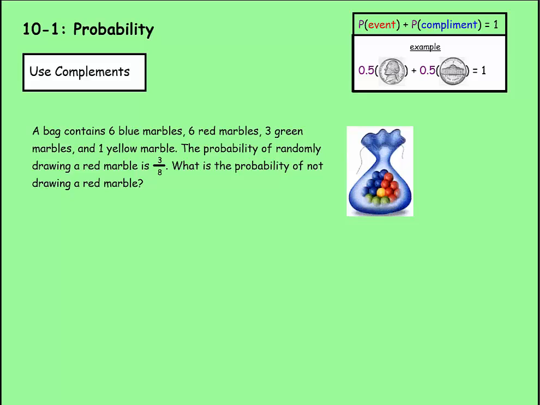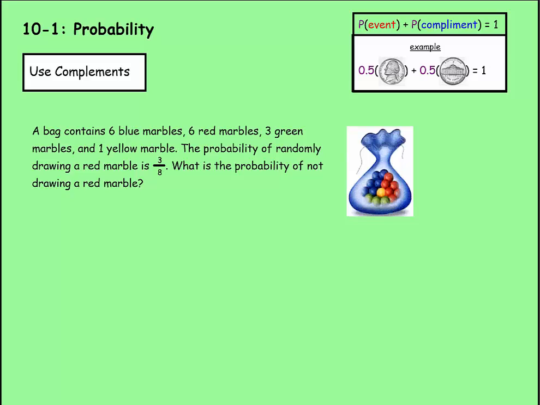Now we can use complements, and here's the idea of complements. Whenever you have an event, there's always a 100% chance that something's going to happen. So you have your event that you want to happen, plus whatever its complement is, so the other results. So your event plus the other results have to equal 100%. And this is an equation we can use to solve these. Here let me just give you an example. If I flip a coin heads or tails, it's a 50% chance it'll be heads. It's a 50% chance it'll be tails. Add that together, it's going to be 100%.